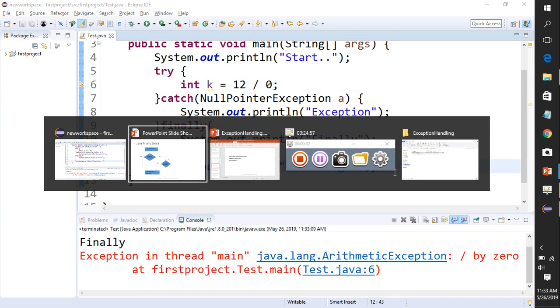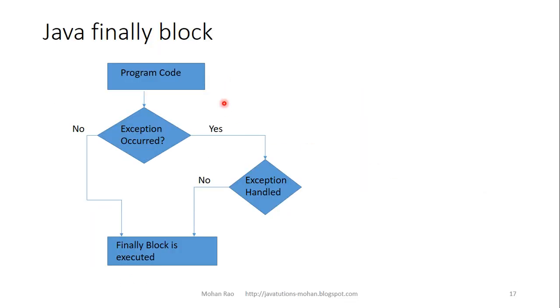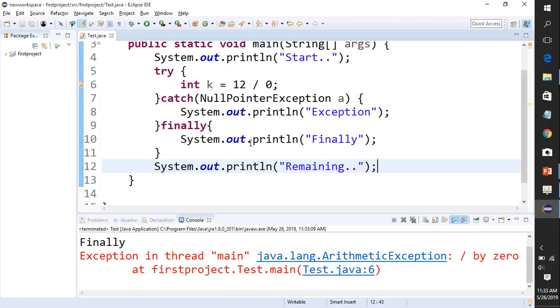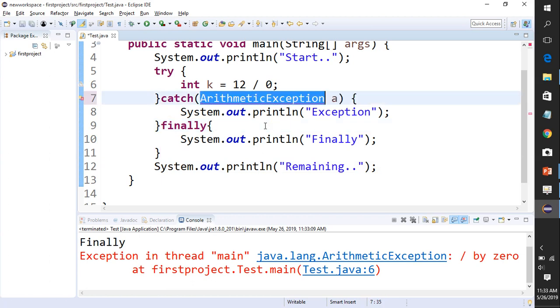So let me repeat once again, guys. My code is throwing the exception and I'm not handling it, then also finally block will be executed. Third scenario, my code is throwing the exception and I'm handling it, even then it will execute the finally block.